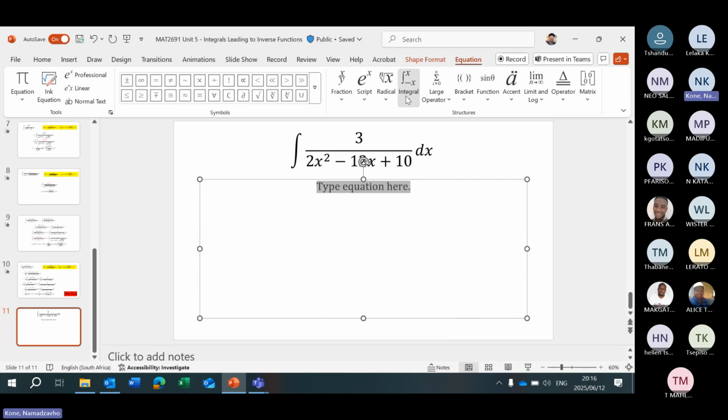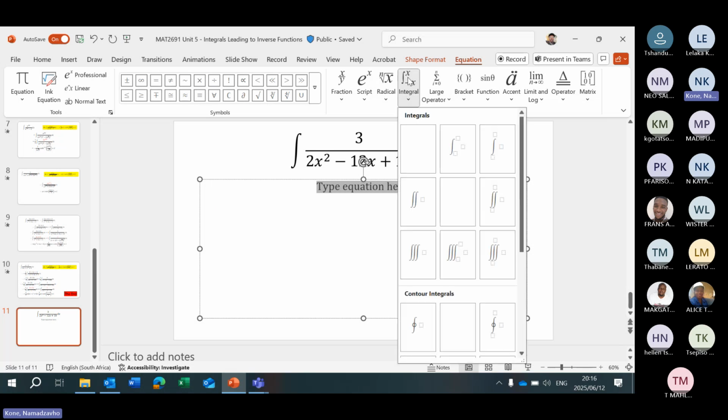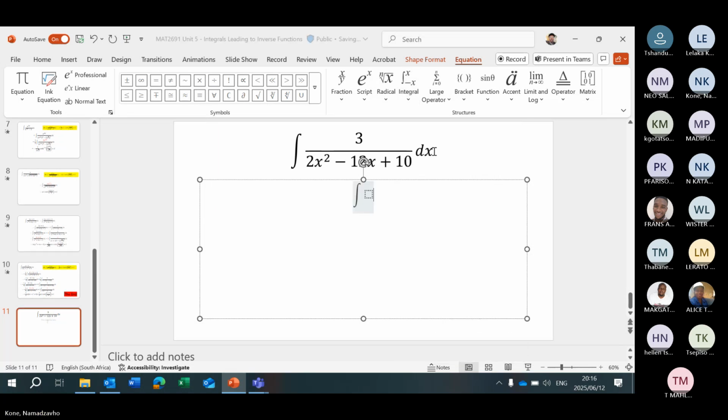Where is this normal integral here now? It's not there. Oh, there you go. So this is what we will have. So this is what you are going to do while I will be doing my errand. I will be driving, but I will be online and you will be doing it. And as soon as I stop, then we can do this thing.